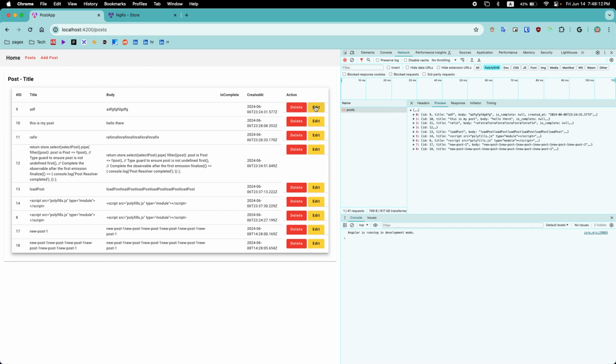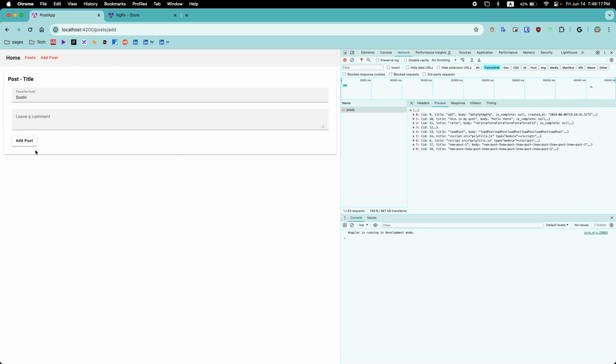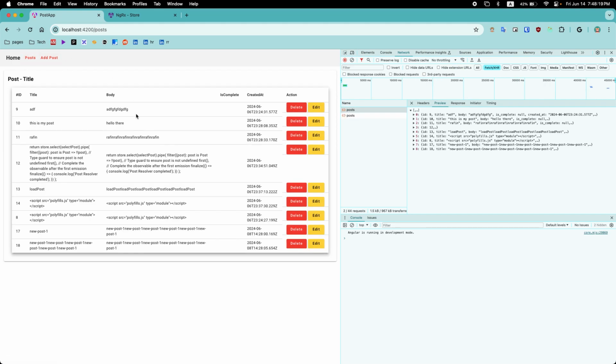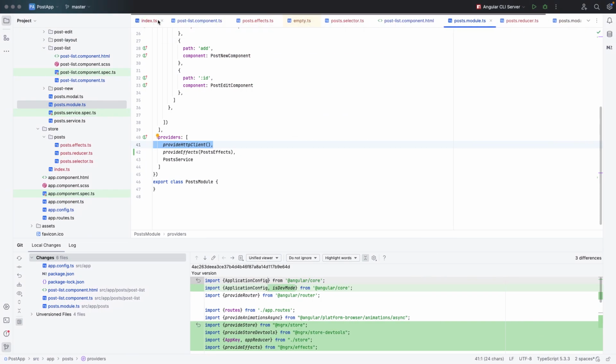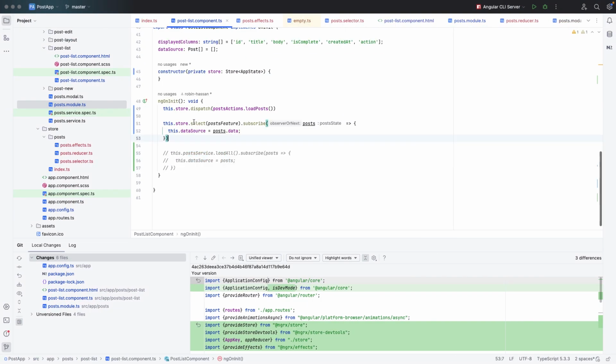Which we're gonna see in our next video, where we're gonna be able to add a post. Whenever we add a post, we're gonna add this to the backend server, and we can just update our state. That's one way, or we can just trigger this method whenever we want to update, right?